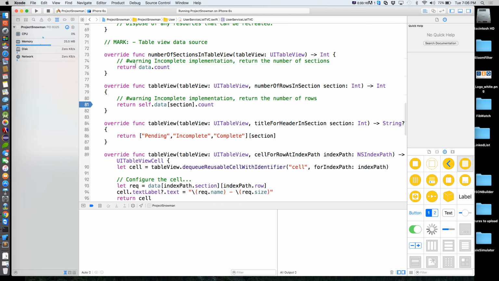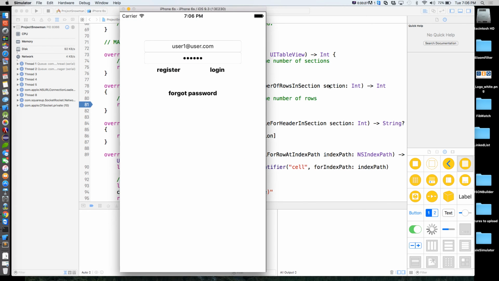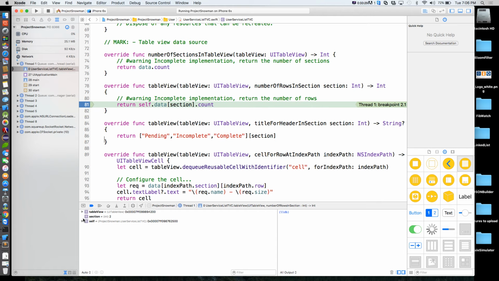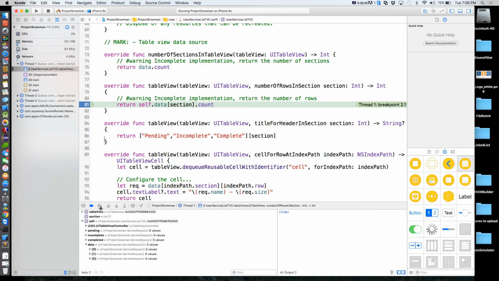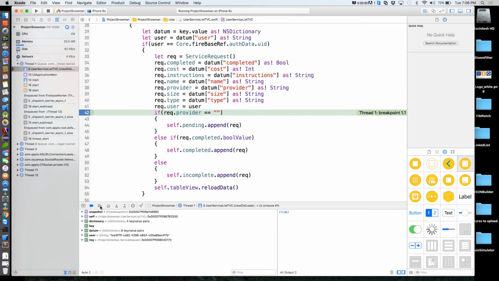So let's look at this. Self data. Well, that's interesting.